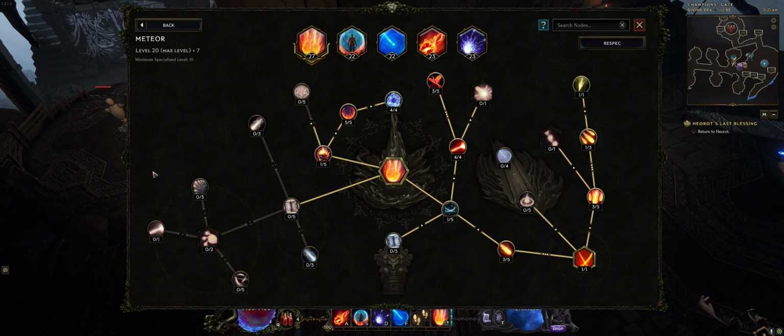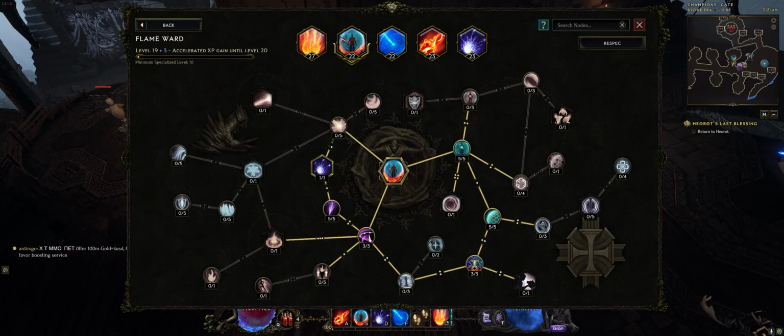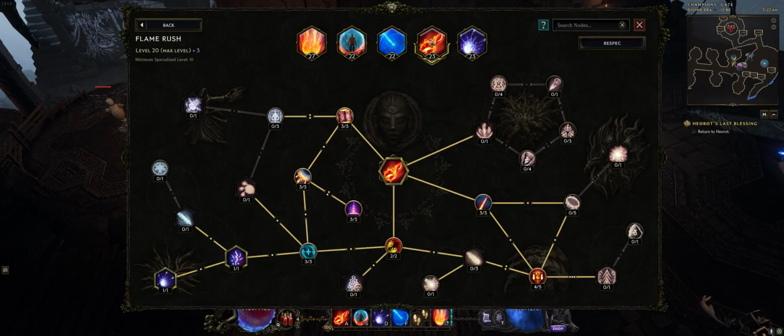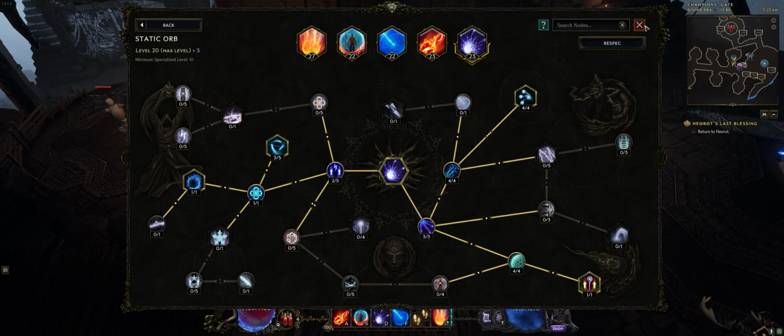Here's another quick look at the skills, if you want to pause it or something. Sorry, like I said, if I'm going through this really fast. It's like 5 in the morning too. I got work today. Okay. Focus. Then we got Flame Rush. And then we got Static Orb.